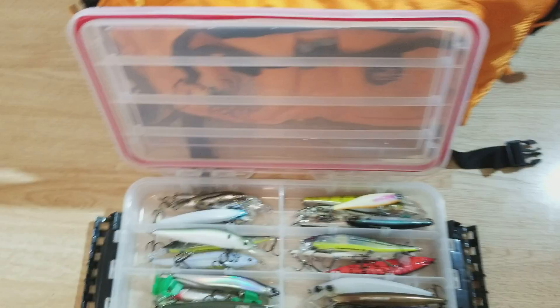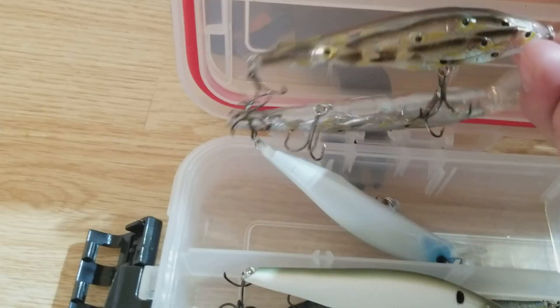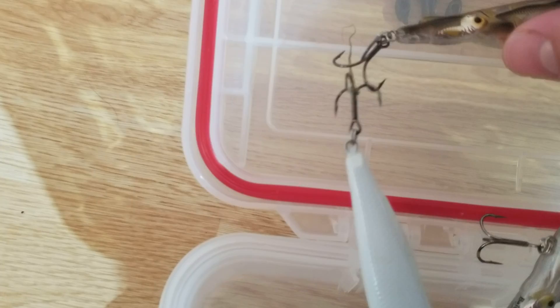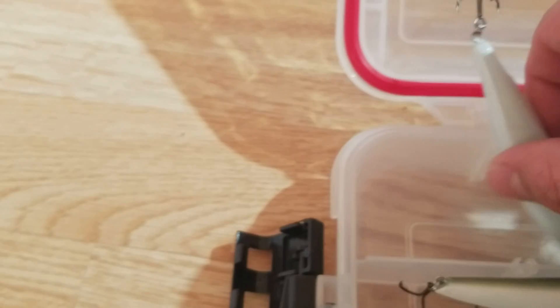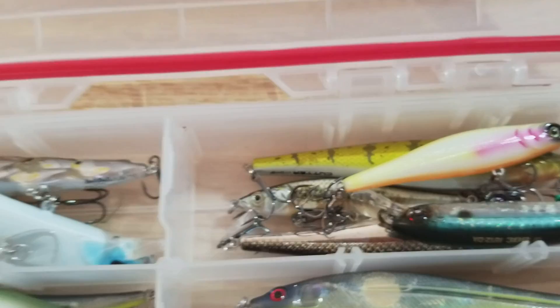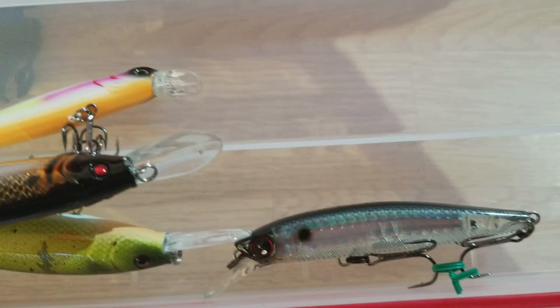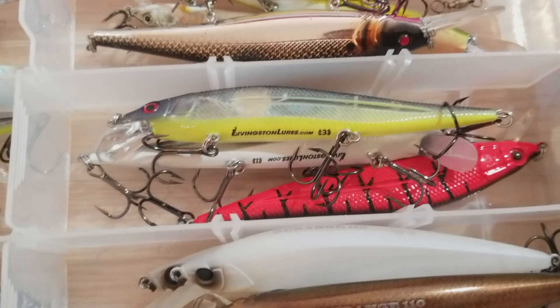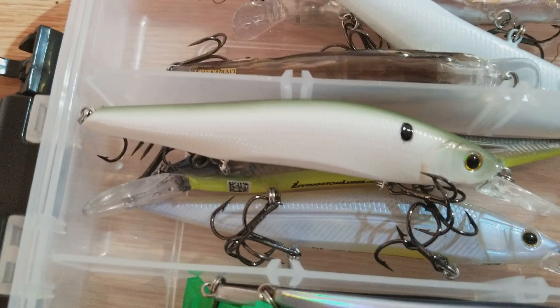So we're going through a bunch of different jerk bait styles and lures. Here's a white and blue one — this is a custom one from THK Customs. And then right there we got the Live Target series, the bait ball styles — that's a larger version one. We got those, we got some Berkley's and Yo-Zuri's in there, and some other brands. Right there we got some Livenson Lures. Moving down the line, some more Livenson Lures, and this top one here is a Sixth Sense — that olive pearl color is a Sixth Sense one.